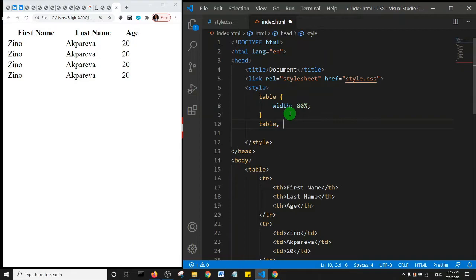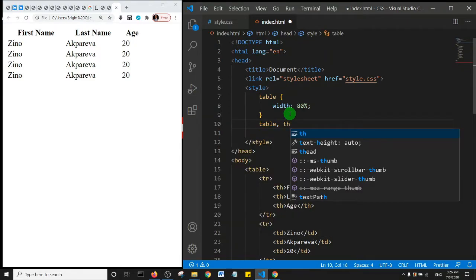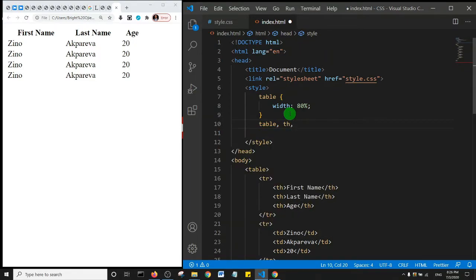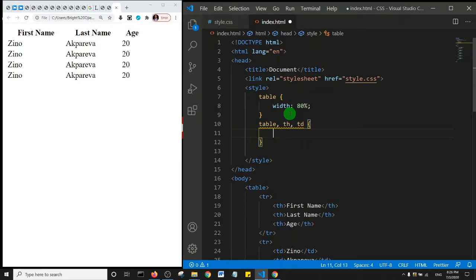So I'll say table head, and I'll add another comma, and table data. So basically this is how we can add styles to different aspects of our page without having to repeat our code. Okay, so basically it's just the principle in coding or programming that is known as DRY. Don't repeat yourself.